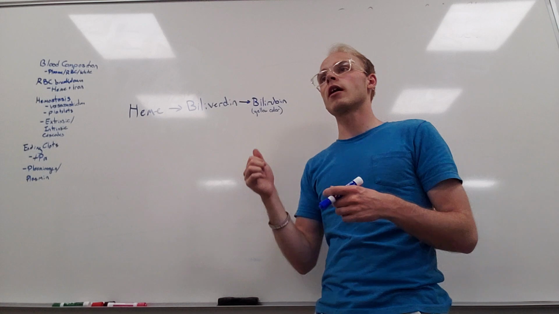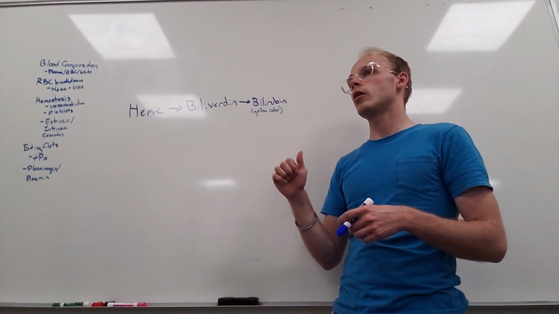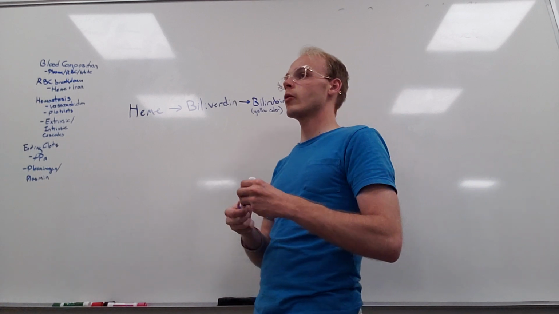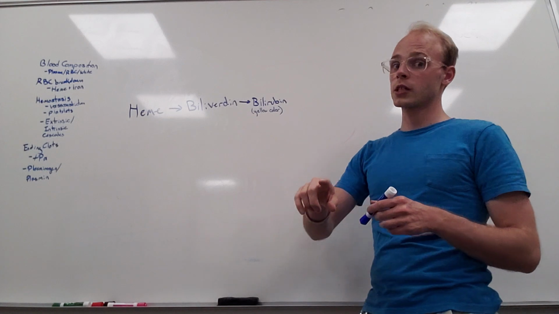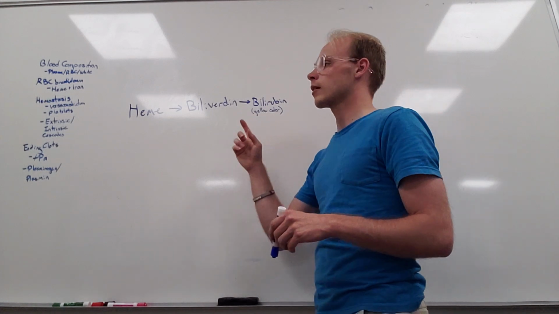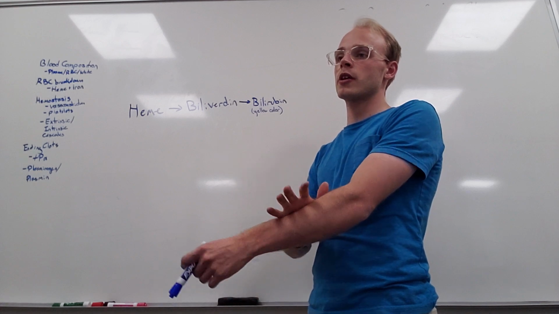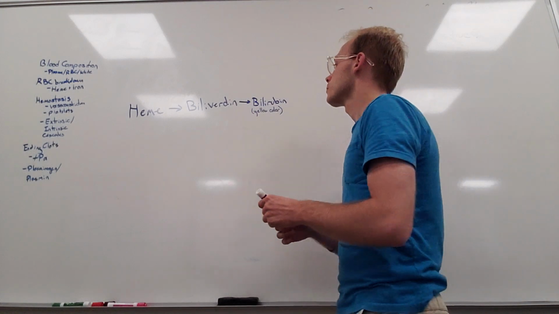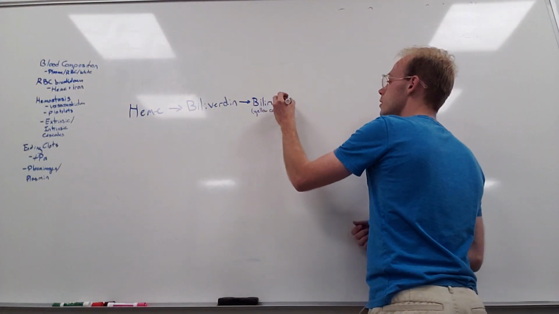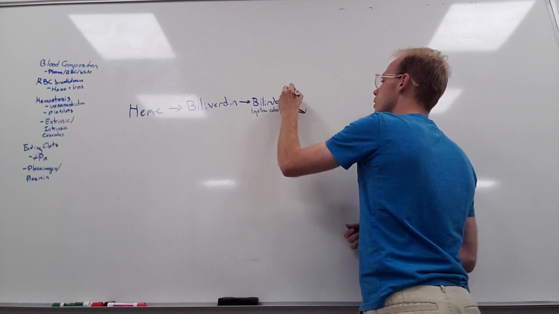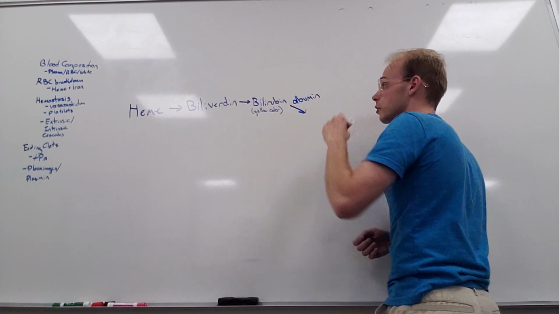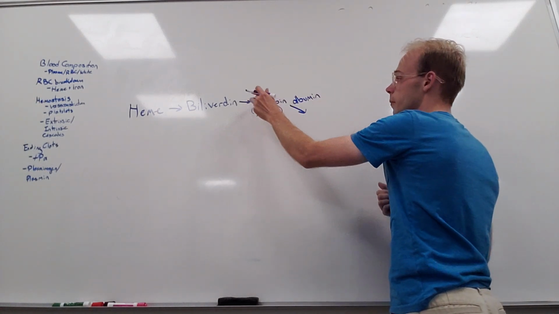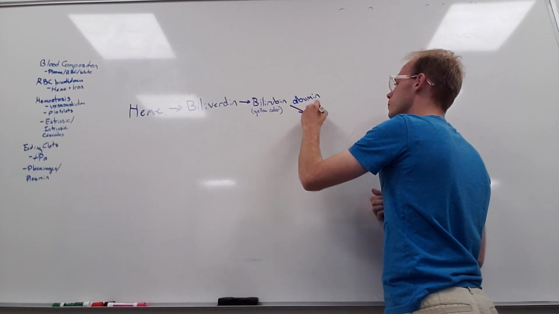And if you have something like consistent high blood pressure, or maybe some kind of cut, or something where your liver isn't working, I'll explain that one later, bilirubin can build up within your interstitial space in some kind of yellow color, and that's what we have as jaundice. Bilirubin is picked up by albumin, and your liver makes albumin, so that's why it's really important that you have a healthy liver, because we want a lot of albumin to pick up this bilirubin, and that brings it to the liver.